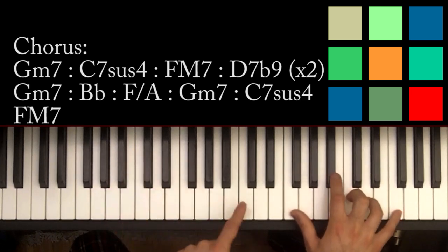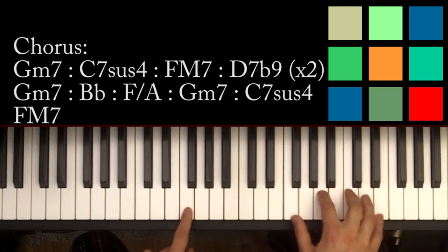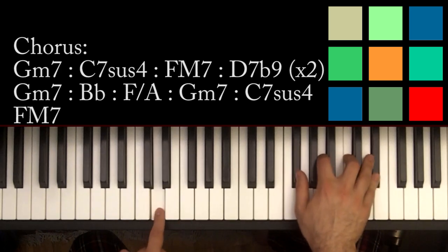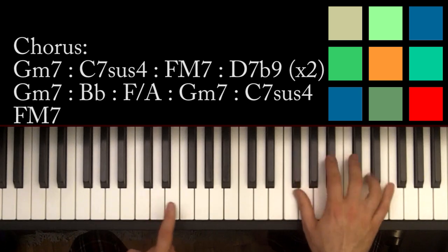Move to the C7 sus4, just like before. Move to the F major 7, just like before. Here's the difference. Instead of going to the A minor 7 flat 5, you're going to go right to the D7 flat 9. That's like this. And that 4-chord loop that I just showed you, you repeat. So here it is again.